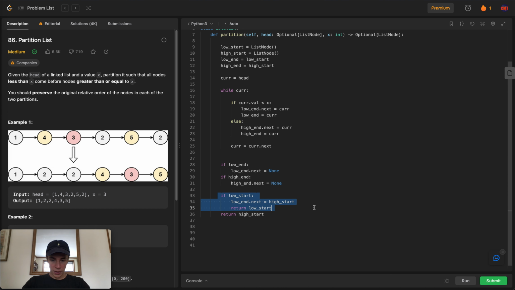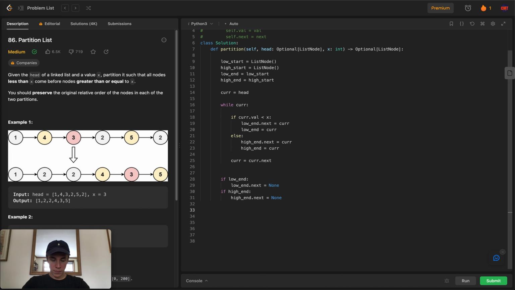And then finally, let's say low end next is equal to high start next, head is equal to low start next, return head.